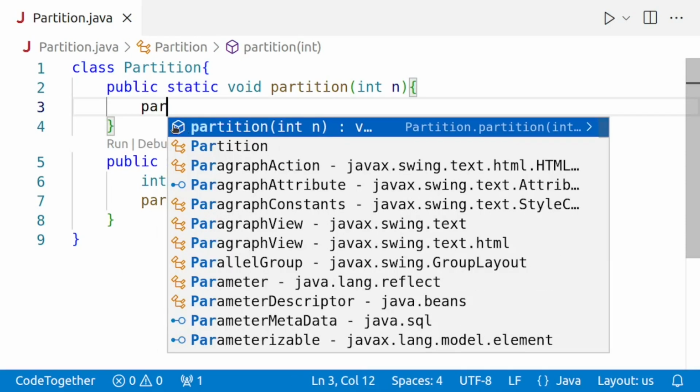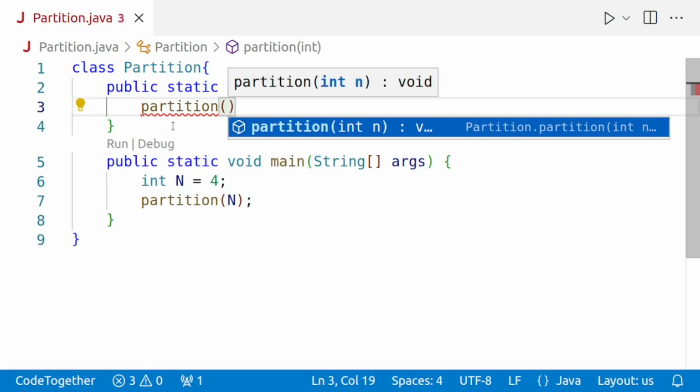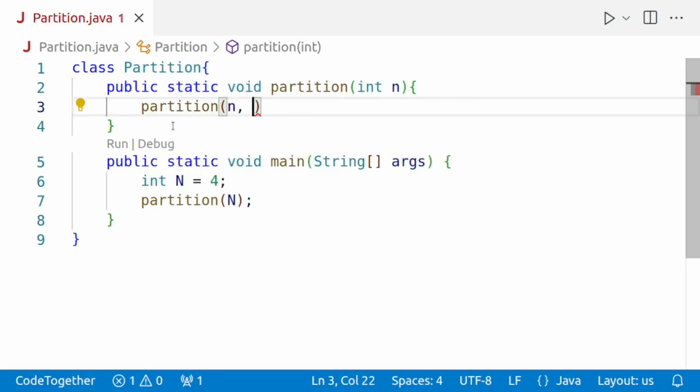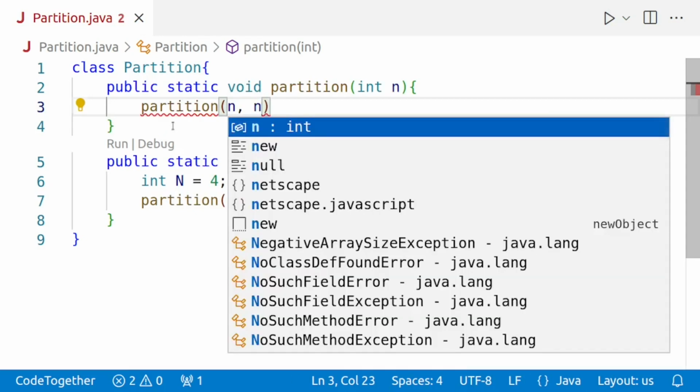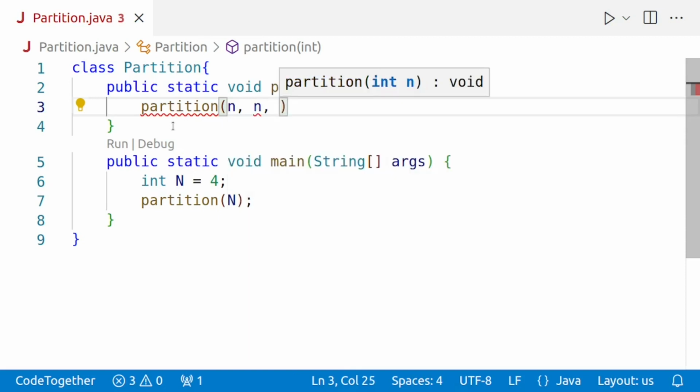We'll pass the number to be partitioned, that is n, the maximum parts in which it can be partitioned, which is again n. Remember, 4 is 1 plus 1 plus 1 plus 1. And then finally, the string which will store the answer. Initially, it will be an empty string.